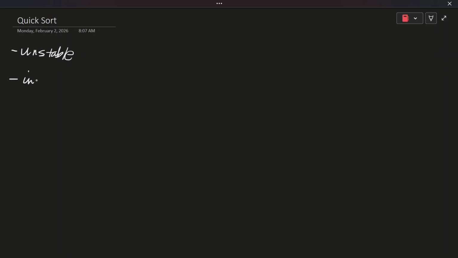In place. Anything else about quicksort? It's not order... Hmm?